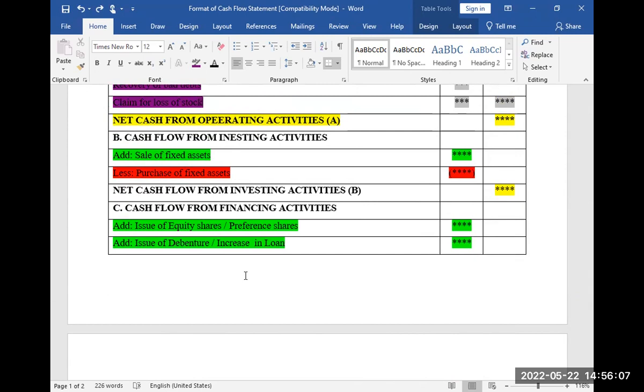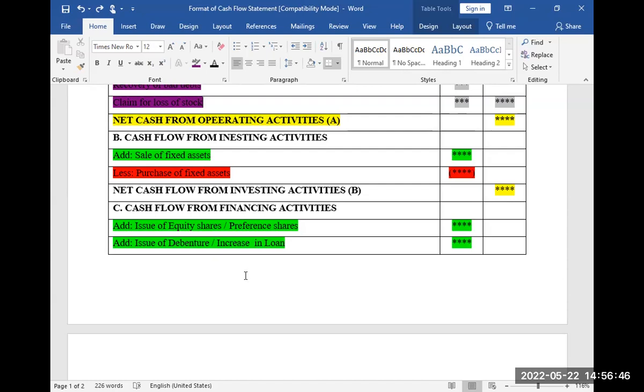Okay. Listen carefully. Financing and investing activity, if you want to identify, you have to rely upon the balance sheet, because these two are connected to what? One word we learned there: non-current assets and non-current liabilities. Financing activity is concerned about non-current liability and capital. Investment activity is connected to non-current assets. These two will be there in the balance sheet. That's why we have to refer to the balance sheet to find out these two.